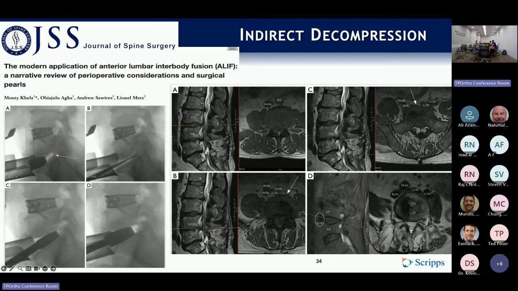Also, if you are looking to do an indirect decompression on the patient, you need to make sure there's a thorough evaluation of their vasculature and their other anatomy to make sure that the region you want to indirectly decompress is accessible. The panel on the far right shows that if you were trying to go for the L4 disc space, it may be quite hard, given that you have a smattering of different vessels layered on top of the disc space there.